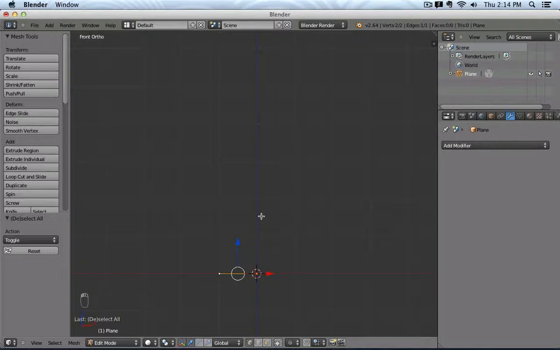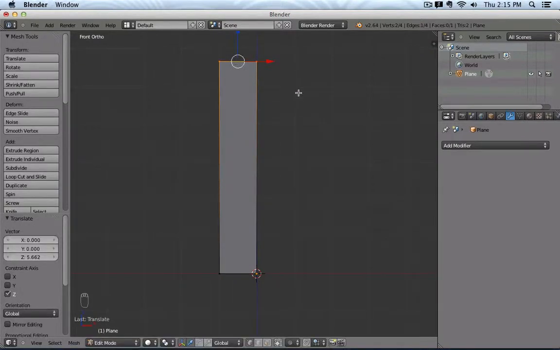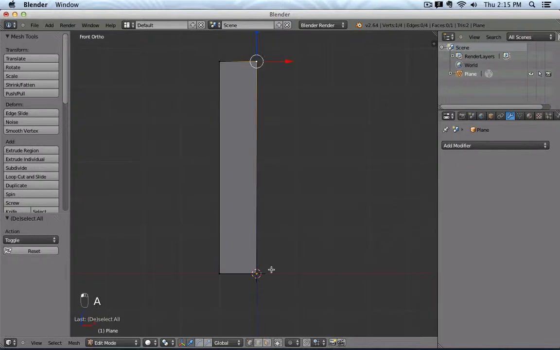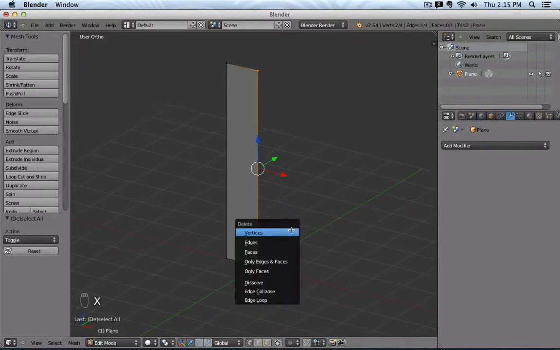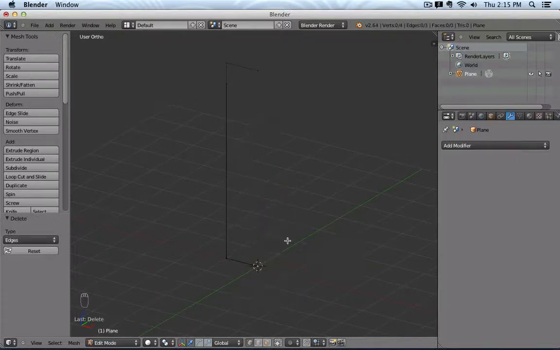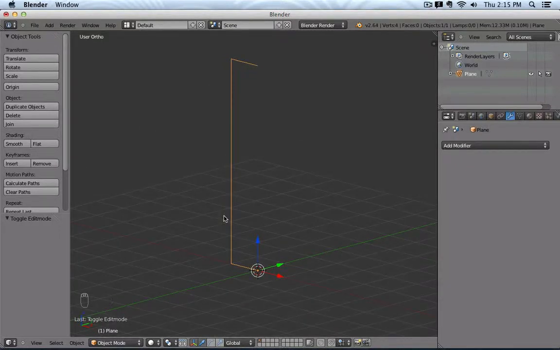And then I could, for example, press E, press X to extrude, and then press Escape, Z, and G, and, for example, move this one up. Now I have created basically a rectangle and I have this edge selected. And then I delete this edge. And you might ask yourself now why I do this.